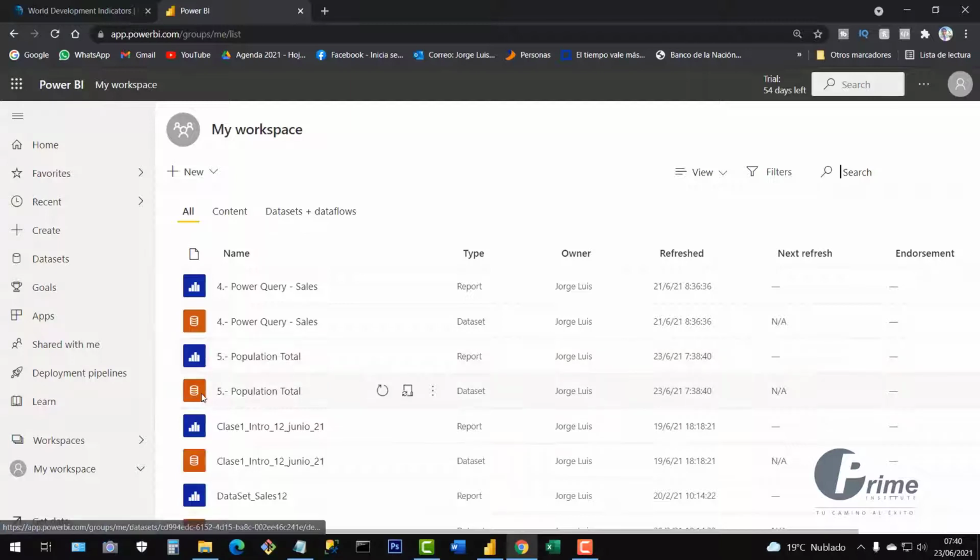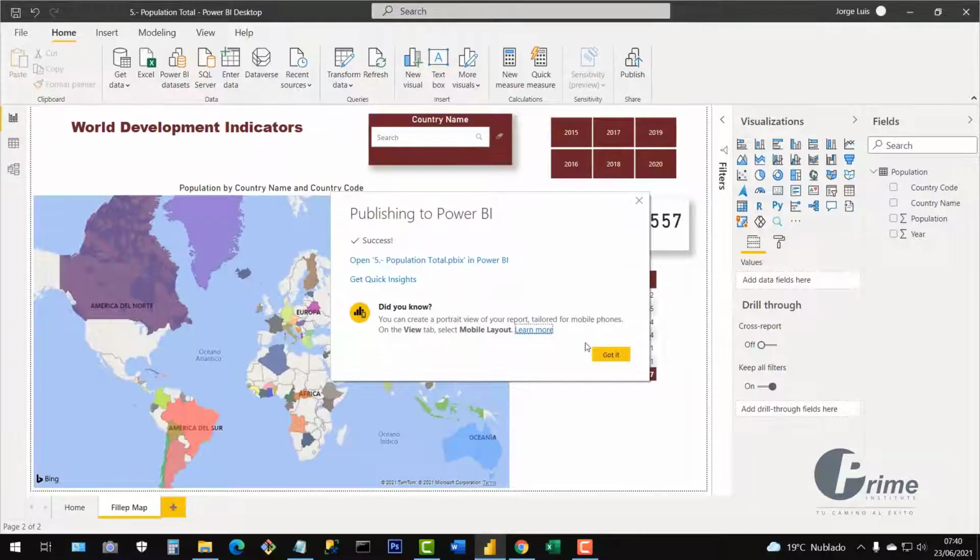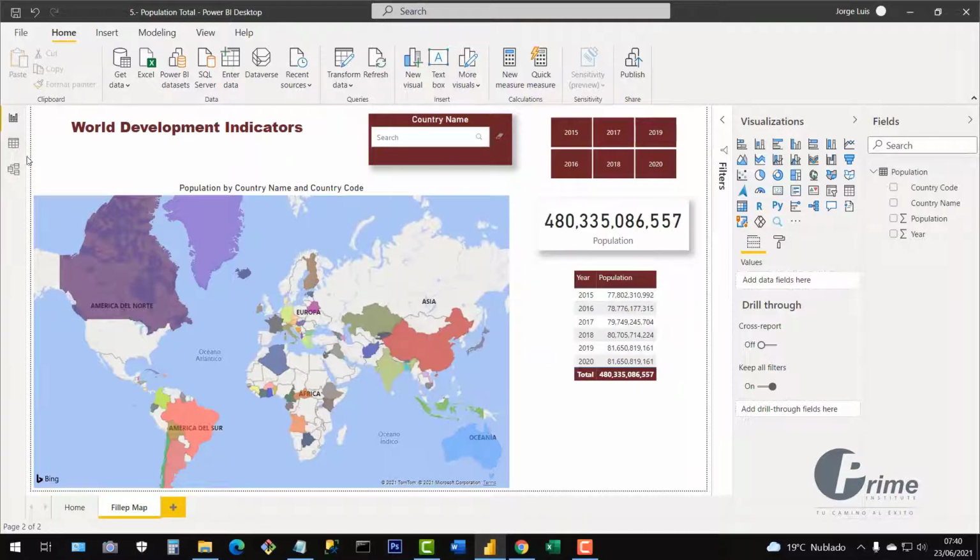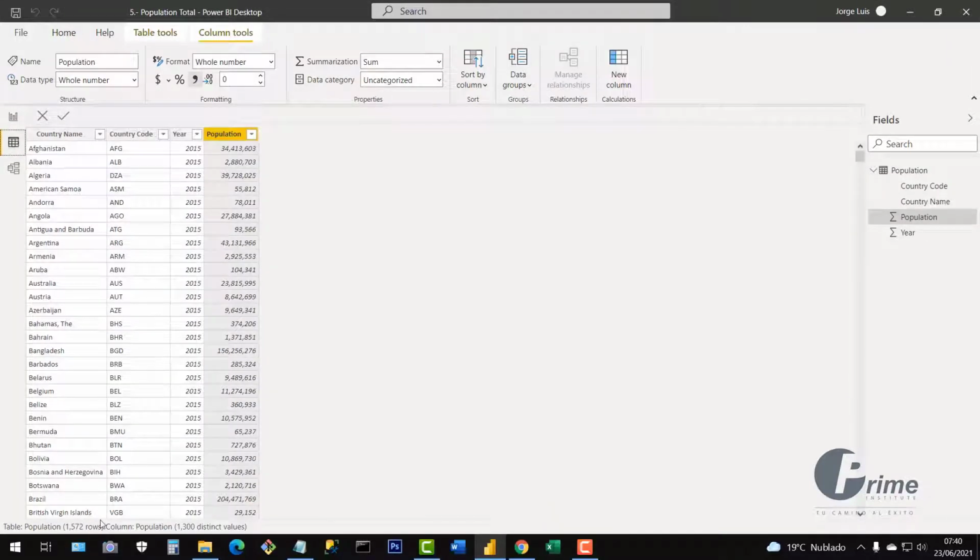Go back to home, and from home I'm going to select this part that says My Workspace, and here we define what we have uploaded. Remember that it's uploaded twice. You have here this little barrel. This is the information in Power BI that is already published in the cloud.